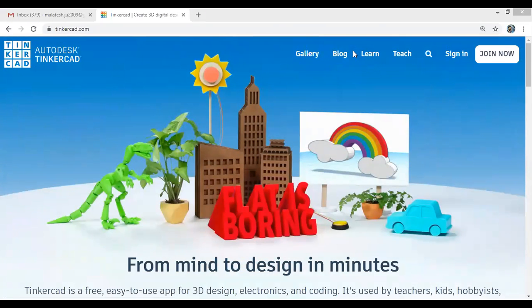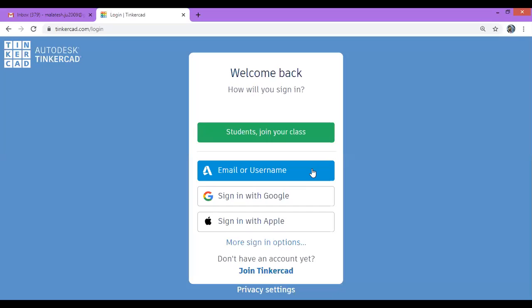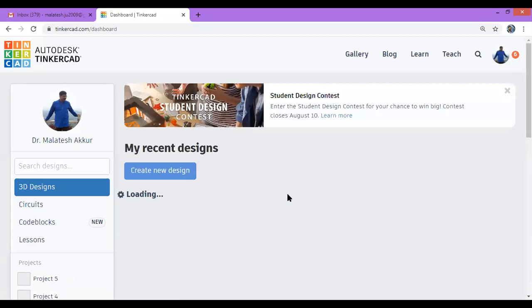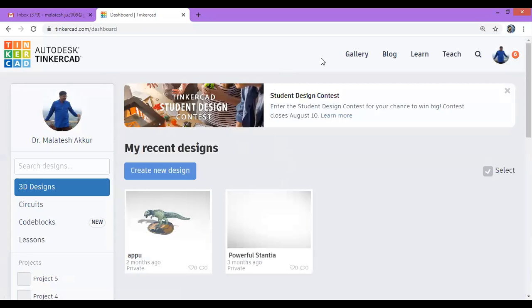Now we will see this page, and here click on sign in, click on sign in with Google. With any of your Gmail IDs, you can log into Tinkercad. Since I have logged in, I'll reach my home page.